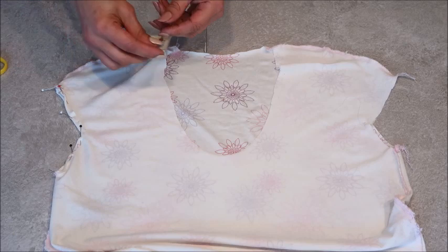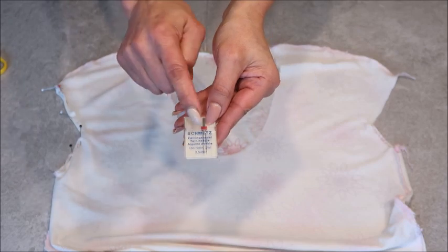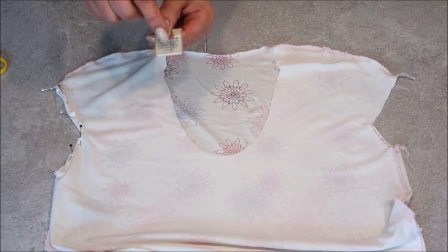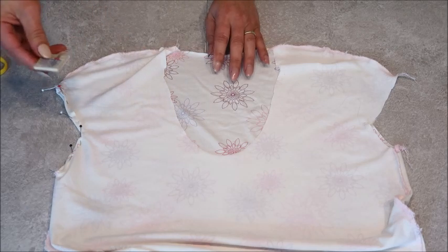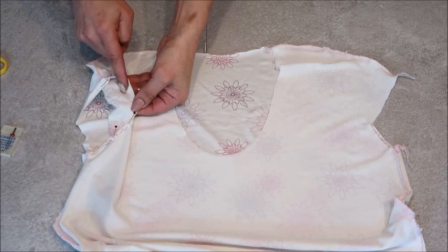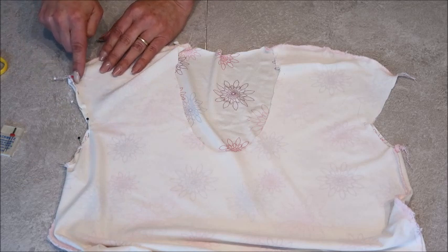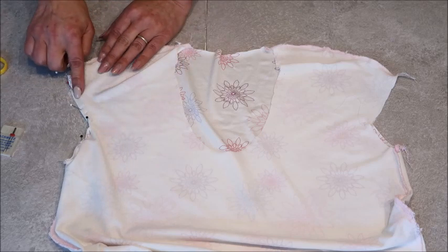What you also can do, what I will do, is use a twin needle. I don't know if you can see it. It is 2 needles connected, and you can just put them in your sewing machine as a normal needle. The only thing is you need 2 cones of thread because you need 2 threads going through each needle. And then when you use that, you get 2 straight stitches on the right side. You sew it on the right side, not on the wrong side. So 2 straight stitches here, and the back side, the wrong side, has a zigzag. So your outside is nicely finished with 2 straight stitches, and your inside has a nice zigzag.